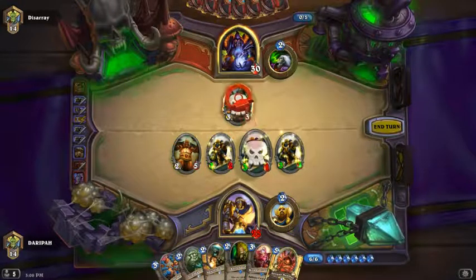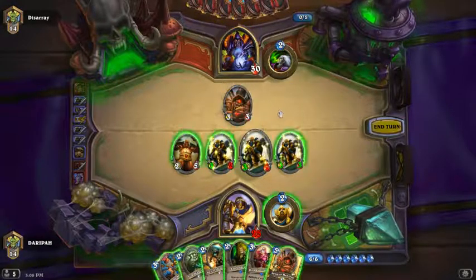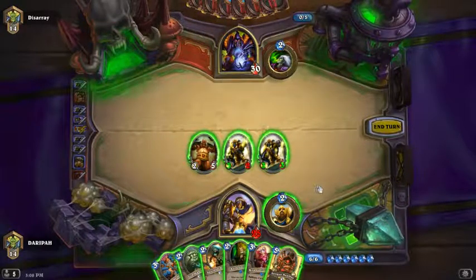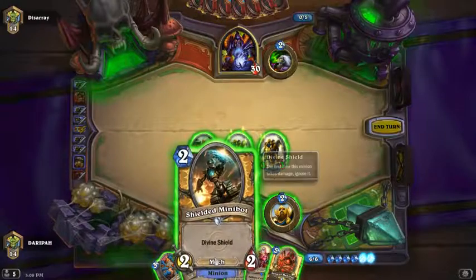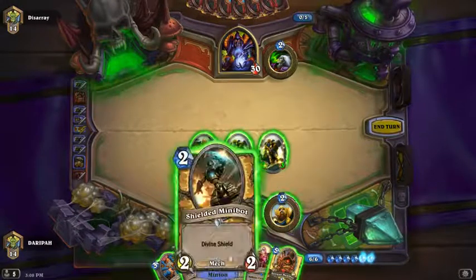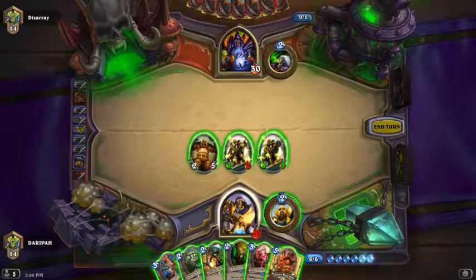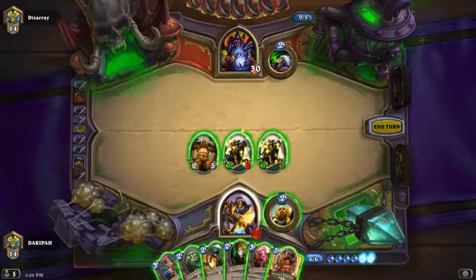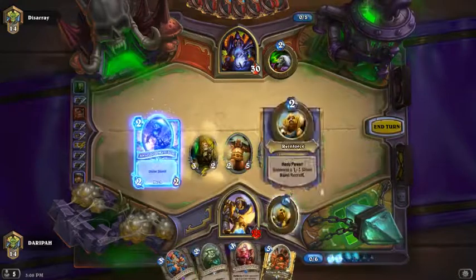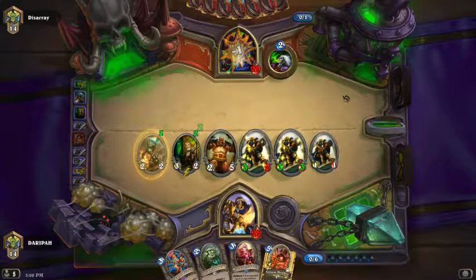I'll trade this 3. Oh, wait. Yeah, I'll trade the 3-1 into the 3-3. And I think I will play Shielded Minibot, Knife Juggler, and Guy. The only thing about that play is that I kind of get wrecked by Hellfire, but he just does not have it. So I'm just gonna take advantage of the fact that he does not have Hellfire.